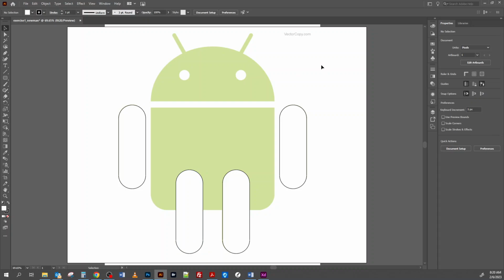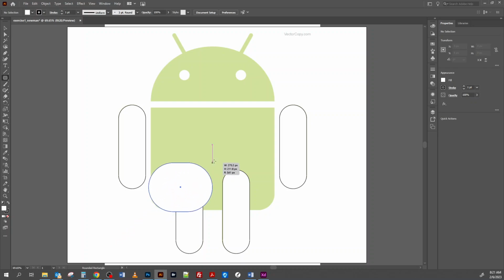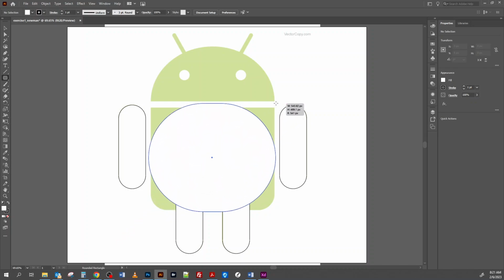Now what about this body? Well, I'm going to take that same tool and I'd recommend, left or right, maybe just starting a little bit outside of the corner here because it's the only round corner. I'm going to show you how we're going to get that corner right there. I'm going to start right about here, I think, and click and drag, and that should allow it to be right in the middle. If not, then we can adjust that a little bit, but right about there. And what I'm doing here is I'm going to hold, so don't let go. If you let go, then try to do it again.